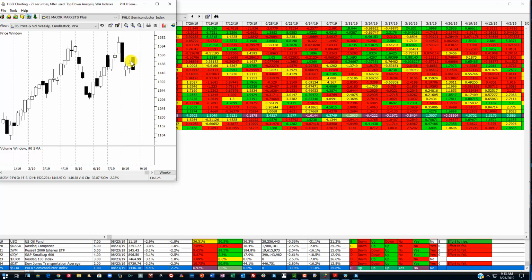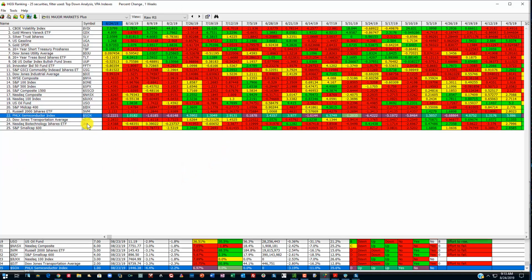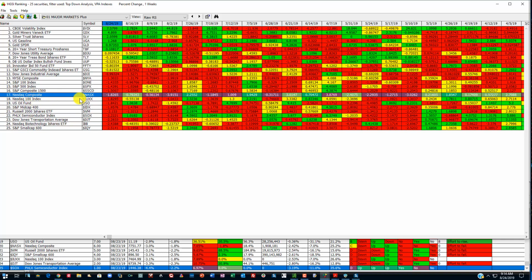You can see it gapped open at the early part of the week, but closed near its low there. And unfortunately, there is not a volume for the SOX, but it was severely punished in the last part of the week, as was the NASDAQ. So this represents a week rather than a day. The NASDAQ composite, remember, was down over 3% yesterday alone. So it was actually positive until yesterday.